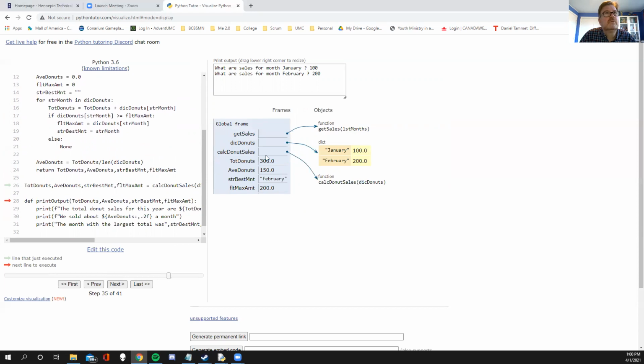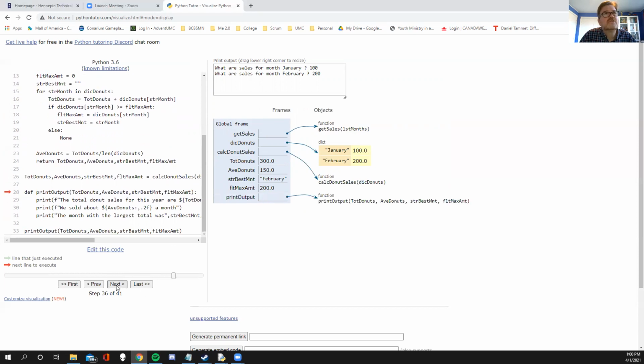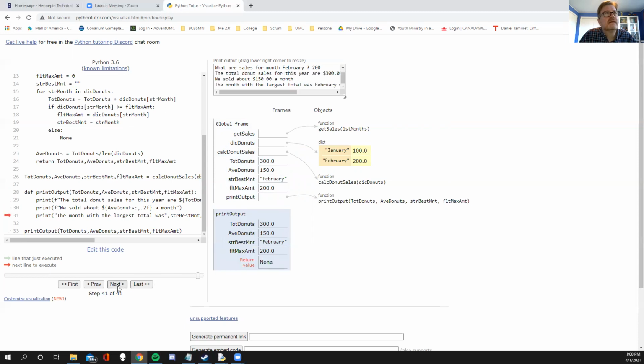So now that global tuple is out in the global frame, and now our processing section is gone. And now we're going to define our output section. So there's our output section, and I'm going to pass in these values, and the values are all coming in. And then it's going to go print, print, print, and out.